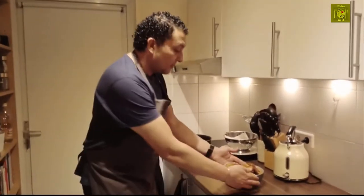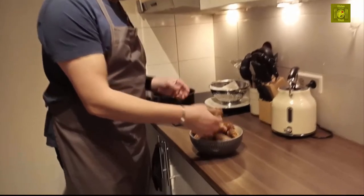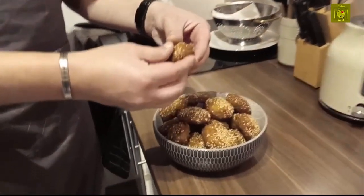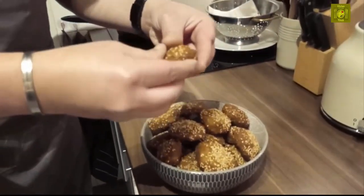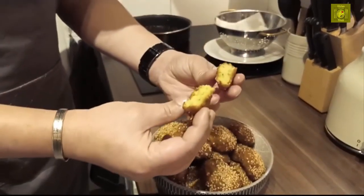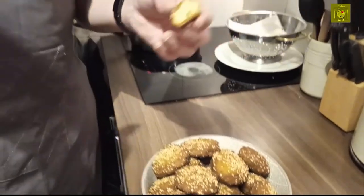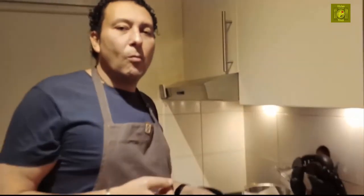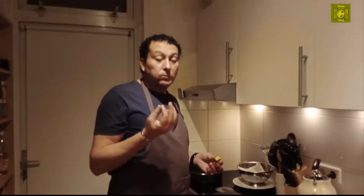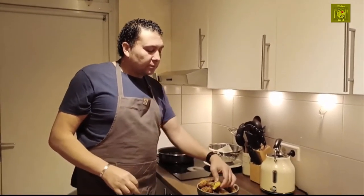Okay, now we have finished. We can already see one. This is the falafel. I think it is crunchy and just very good.